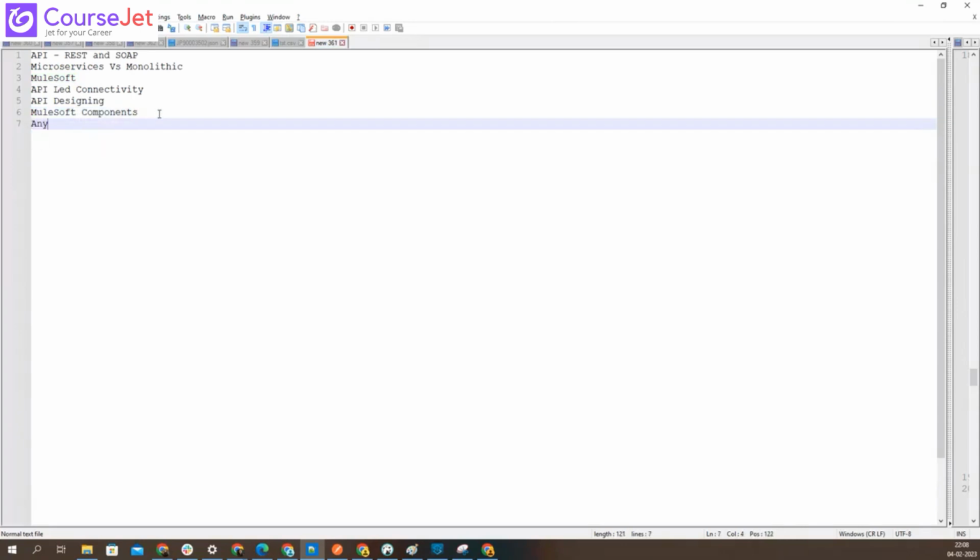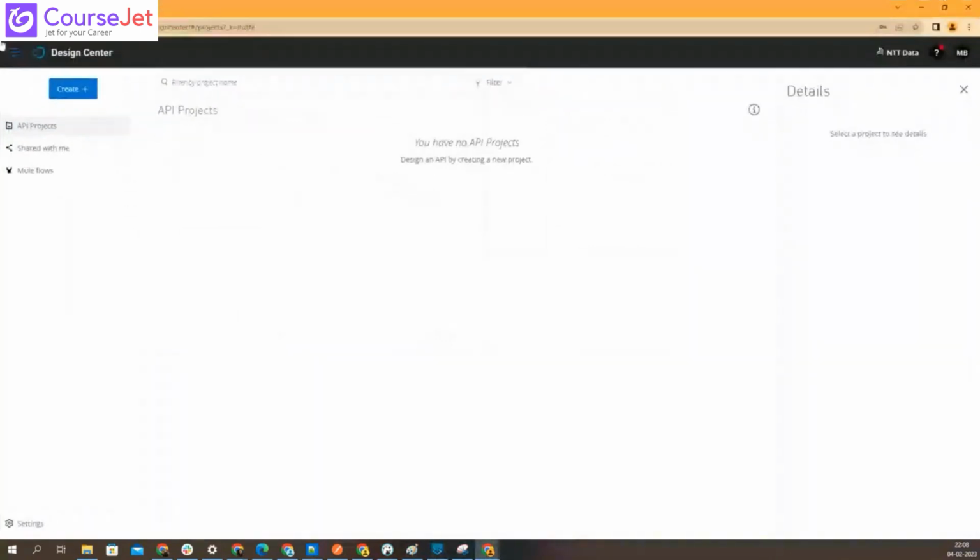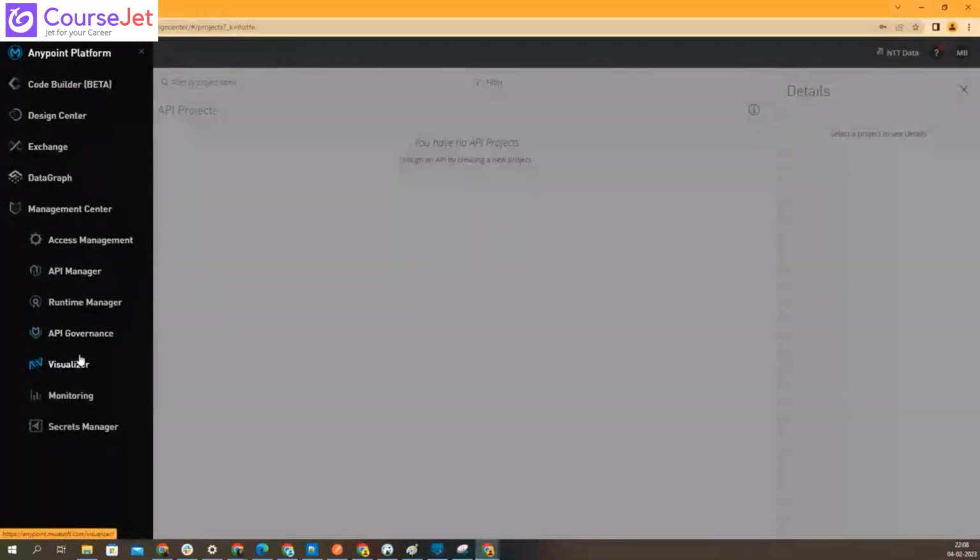Design Center, Runtime Manager, Endpoint Manager, and Exchange. Yes, these are the basic ones, as you said: Design Center is there, Exchange is there.